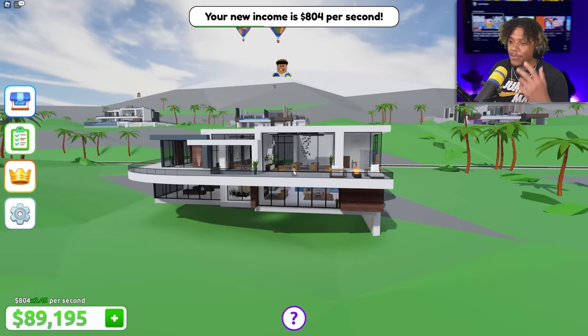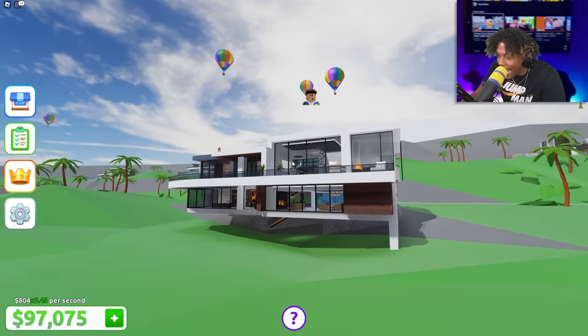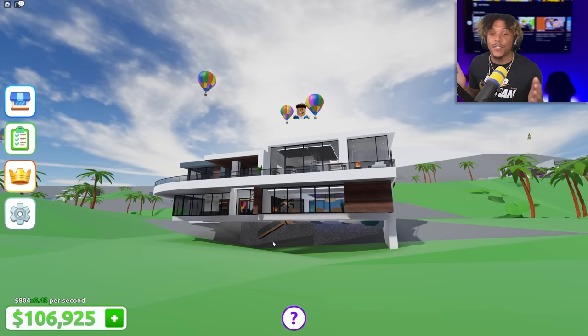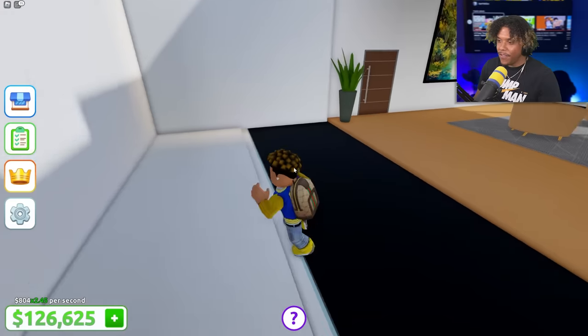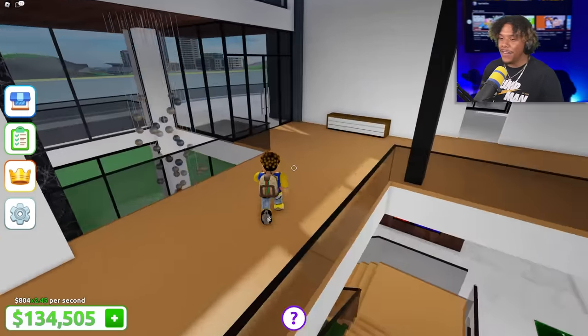Let's check out how the house looks from the outside. Yo, check this out. Wait, I forgot about the basement. The basement is about to be probably the sickest part in this whole entire mansion. And we're going to do it a little later on in this video. So keep watching, guys. Let's head back in. Now, let's head over. I kind of feel like there's supposed to be buttons over here, but there's not yet. Maybe that's going to come later, guys.